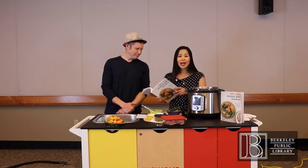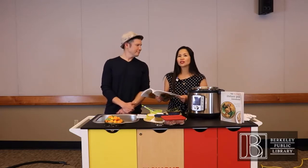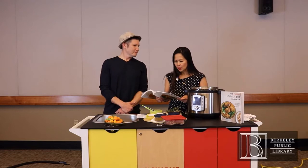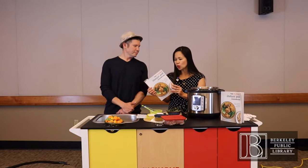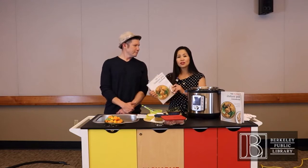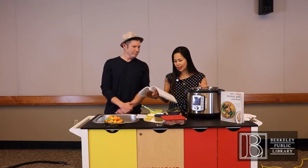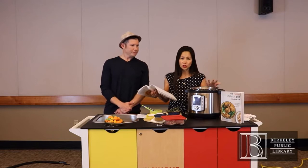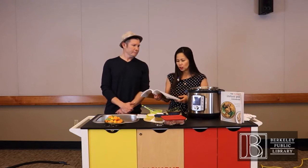So you can make this dish from frozen chicken or thawed. You would just have to change the cooking time. This book, if you borrow it from the library or buy it for your own home, is designed for the 6-quart Instant Pot. And if you want to borrow the pot from the library, there's an 8-quart. So you will just have to research online to change the amounts of the ingredients to accommodate the pot. Though the Instant Pot official website says you don't need to change the cooking time, just the ingredient amounts.